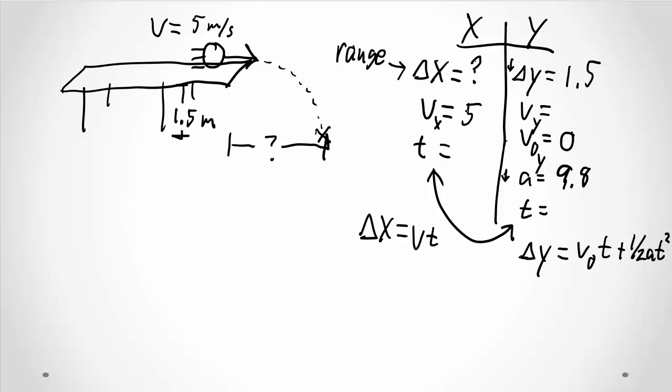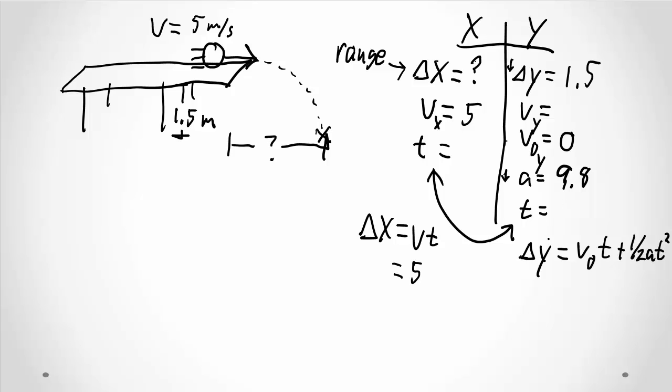So I'm over here, I've got the 5 I could plug into my equation here. I'm trying to find delta x, that's what I'm looking for, but I don't have the t. And I can't find t if I don't know x either, so I'm kind of stuck. But as this arrow indicates, if I can find t over here, that tells me the horizontal t as well, and then we'll be in business.